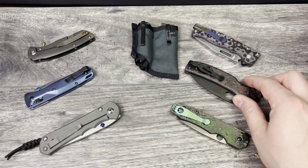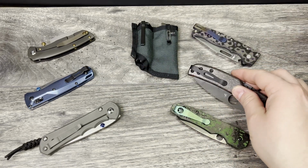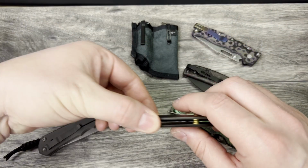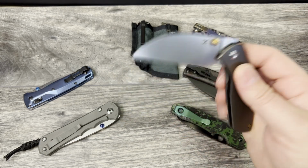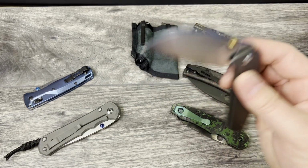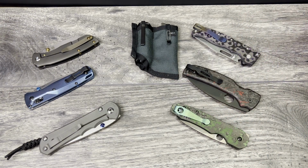So here you have a very good sample of what it is that I post out on Instagram, but I also enjoy checking out other people's feeds. Some folks feature just the knife and might just do a pocket check of the actual knife. They may not necessarily be doing a full-on pocket dump, or they may not have everyday gear like this in their feed. I also like checking out the composition, not just the gear. And again, there are so many brands out there and so many different knives, small makers especially, that are really appreciated and enjoyed. I think that's one of the reasons that I do this, and I enjoy it, to try to share what other people are posting about, talking about, carrying, etc.